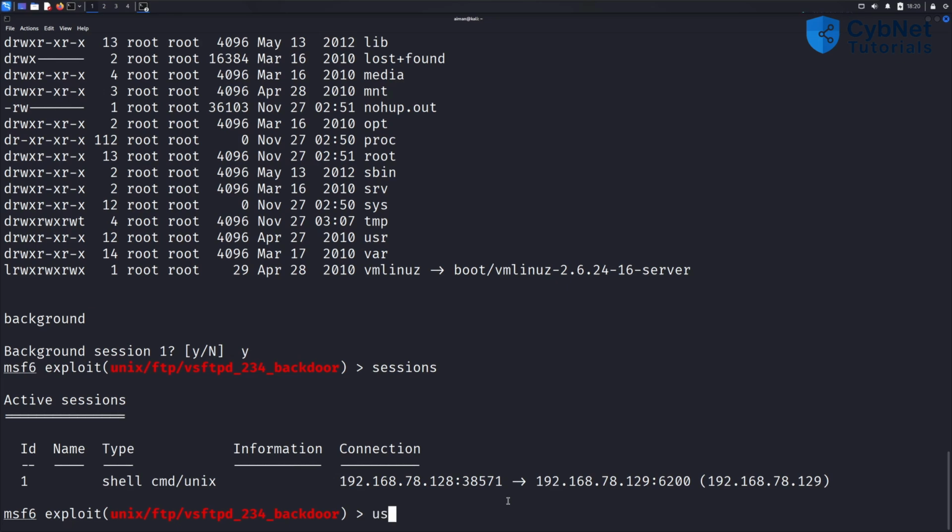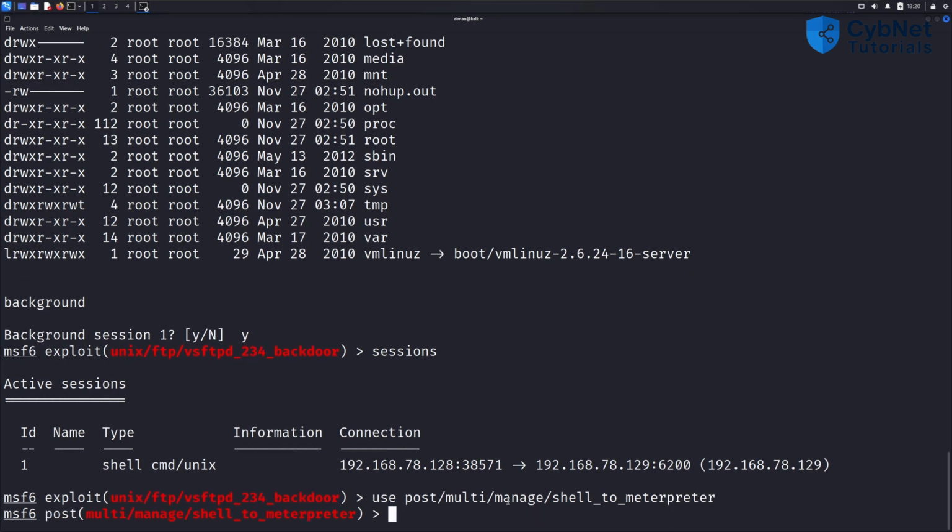So we need to use this command. So now we have succeeded in converting to the Meterpreter.